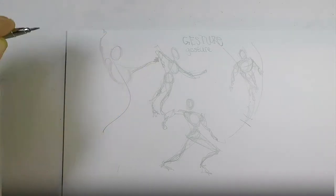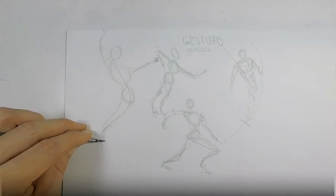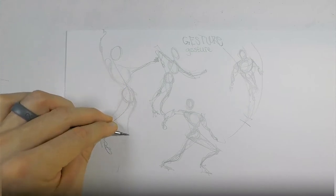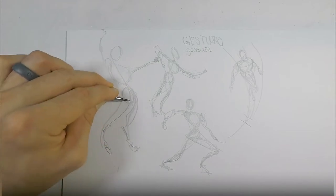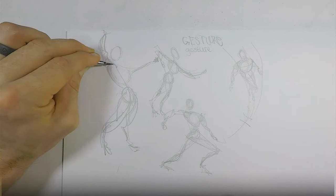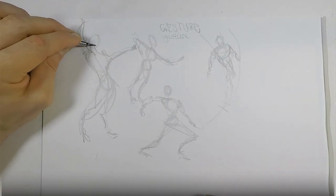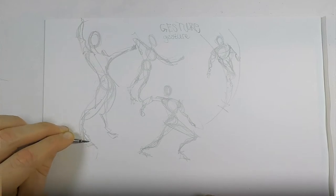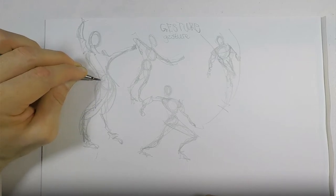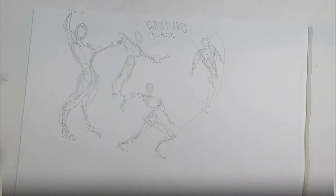Let's put an arm right here. Here, let's do a hip right here, right? Let's do another one right here, right? And it's all about getting that flow down, you know? It's all about getting that crazy, wild style down, right? You want there to be a wild style. I mean, that's the best way I can explain it.